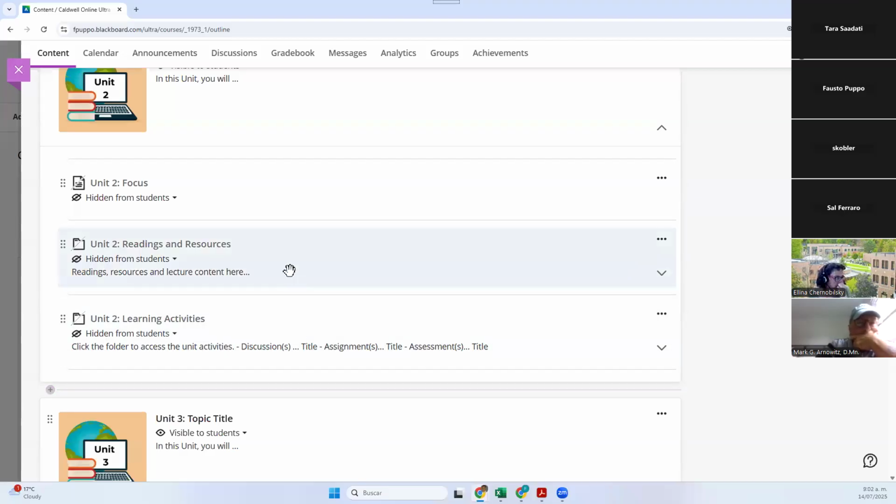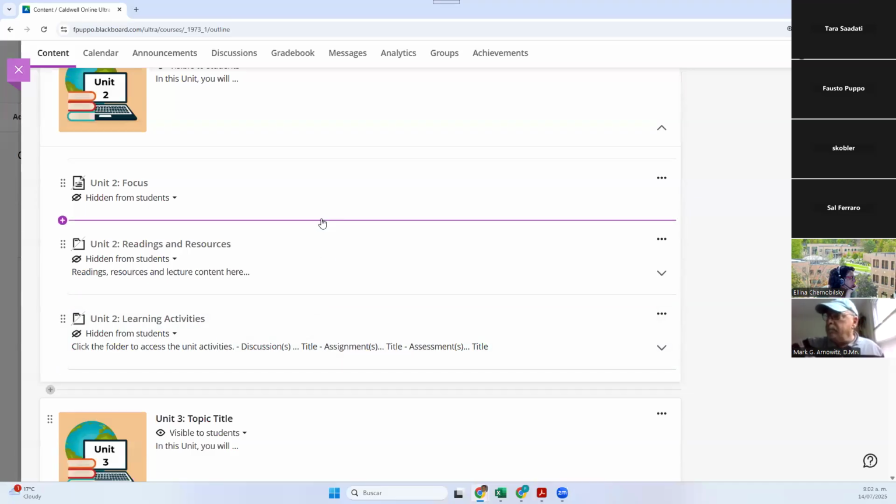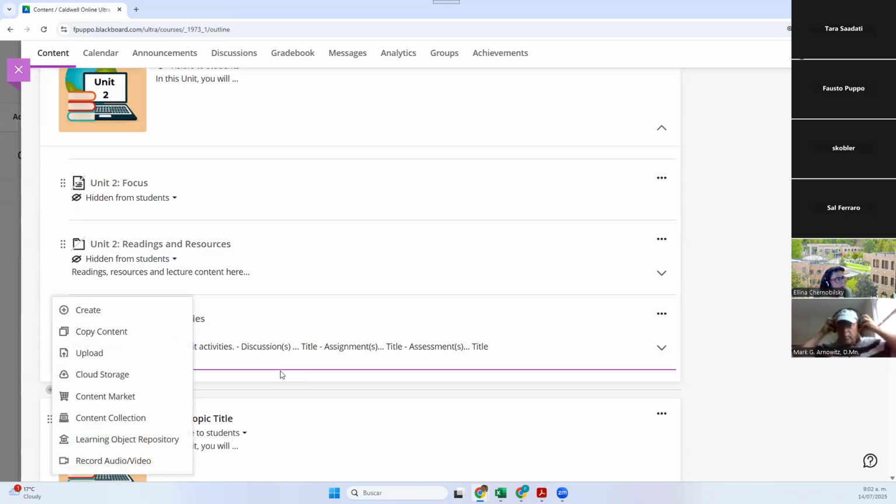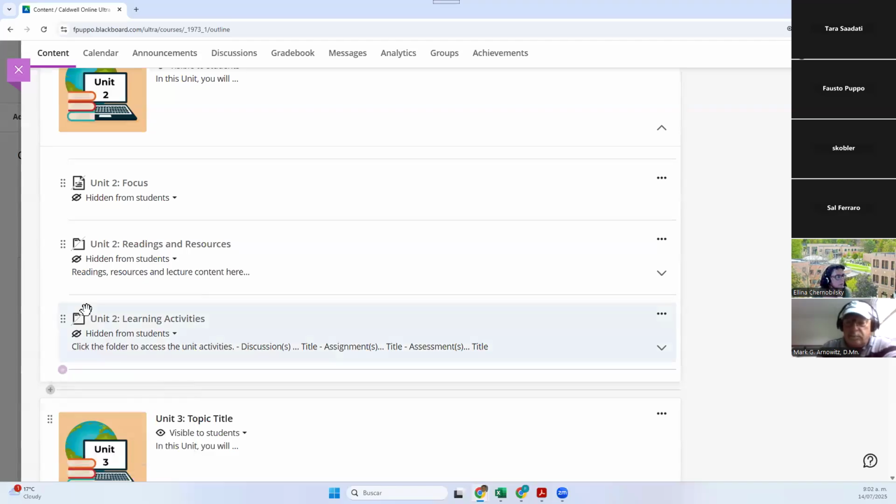Once you locate the folder or the module in which you want the new element to be available, all you need to do is click on the exact position where you want it. It is very easy to tell which one is active because it is going to turn purple, as you can see here. Then just click on plus, then click on create.